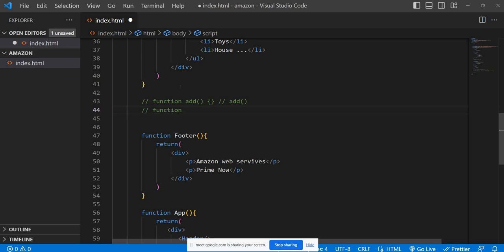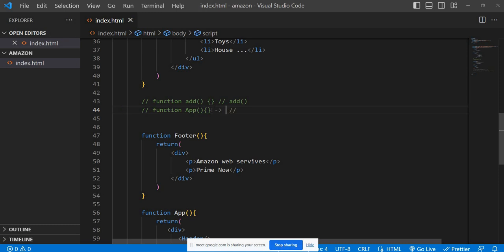React component function, suppose App. It is also returning some JSX. But how to use it? Because a function you invoke with the help of JavaScript. But here, this component, what is it returning?